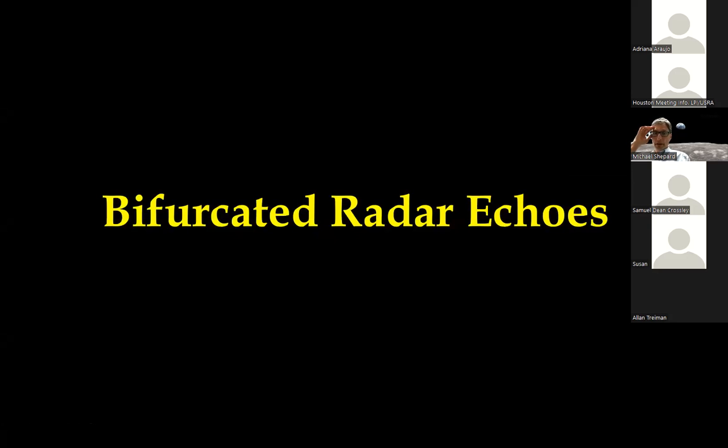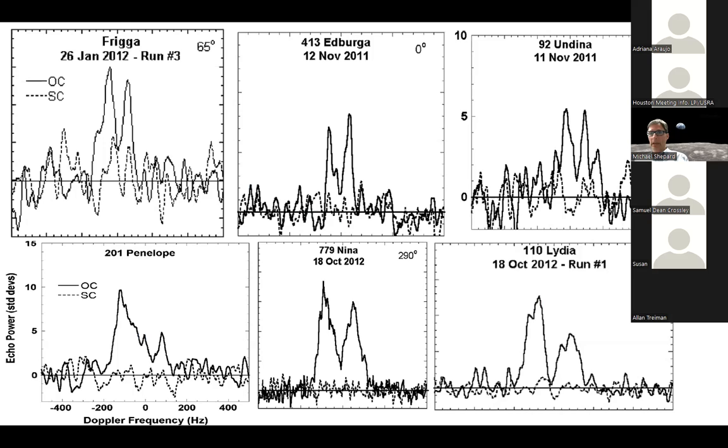So I do want to take a second here and talk about bifurcated radar echoes, which at the time just mystified us, but I think it is starting to become a little clearer what's going on, especially with our recent work on Psyche. Most of the data that we get from the M-class asteroids was pretty low SNR. We didn't have enough signal to noise to make the pretty radar images that you see, especially with the near Earth population. However, the data was enough to estimate the radar echo power, which was what we used for radar albedo.